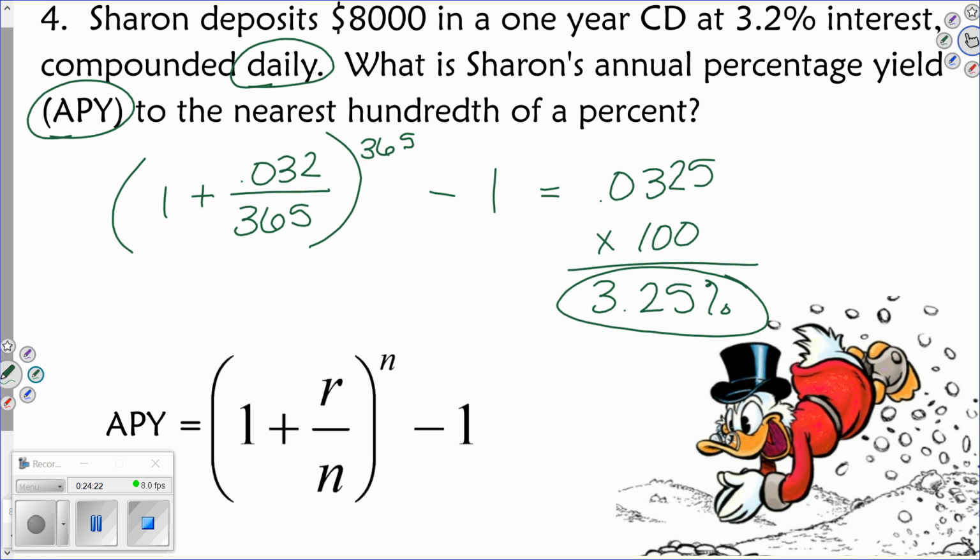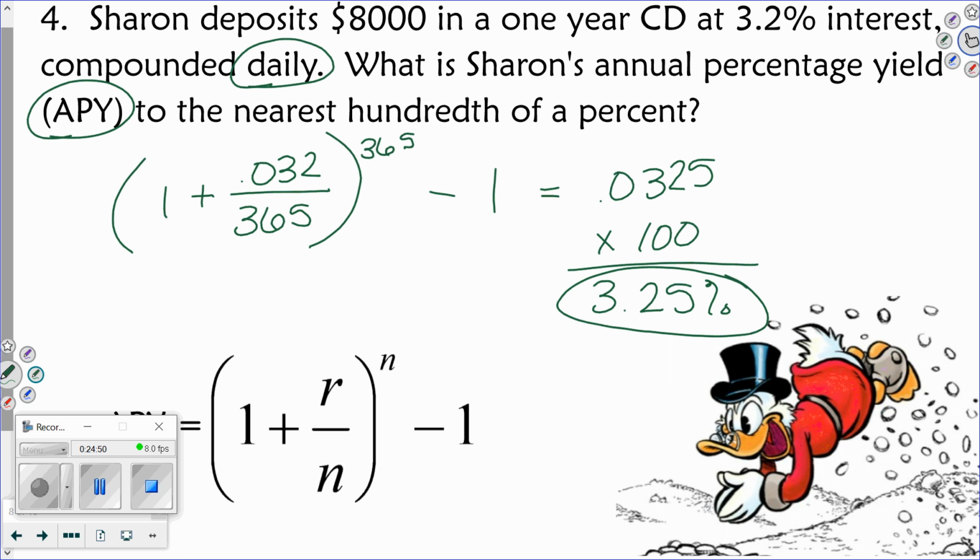Remember what I told you before, the APY will always be higher than your APR. Your percentage is always going to be higher to get the same amount with simple interest as it would with compound. So it is a little bit higher. I mean, they're somewhat close. They're not going to be percentages huge apart. All right, anyone have trouble with that? Okay.